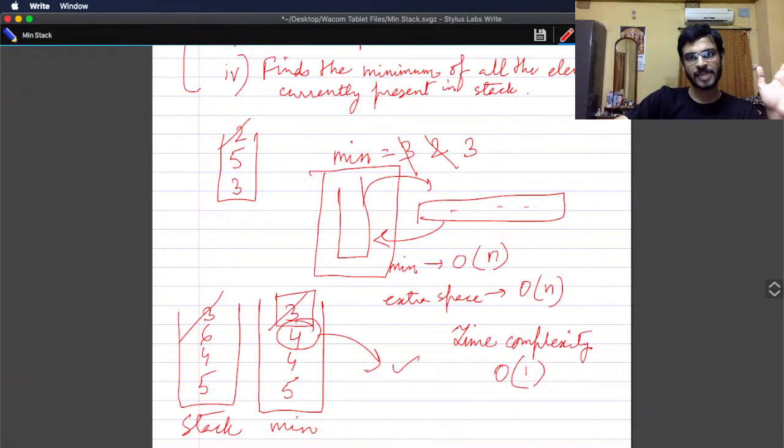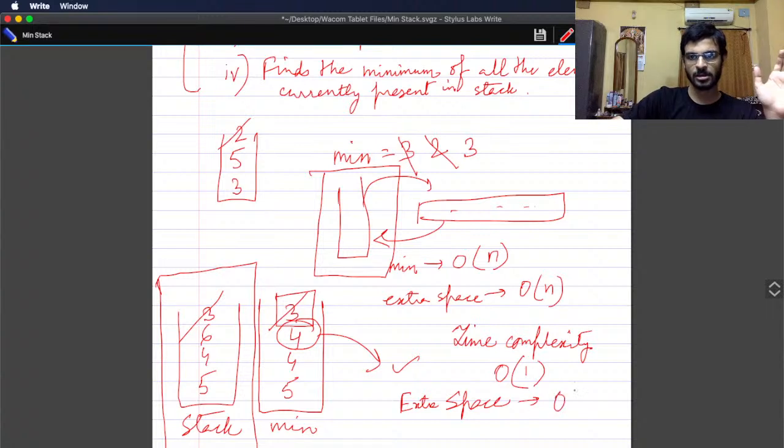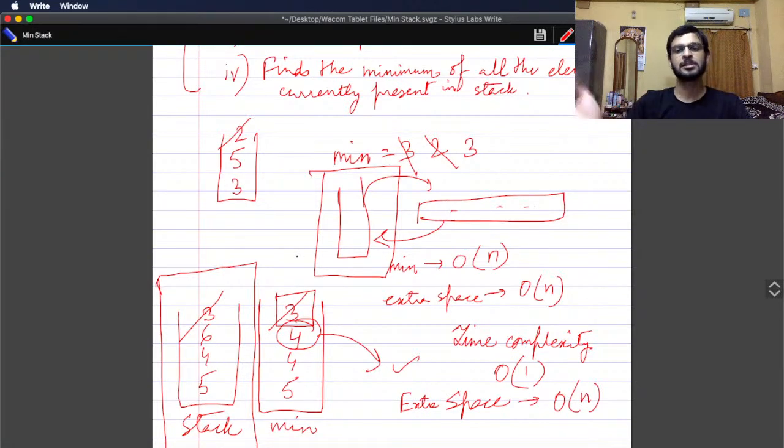If we use an extra stack, then the time complexity is going to be order 1. But the extra space that we are taking is again order n. Why? Because we have been allowed to use only a single stack, and now we are using an extra space, so it is basically order n. This is an extra space. Or you can say that we have been allowed to store n elements, and we are taking double space.